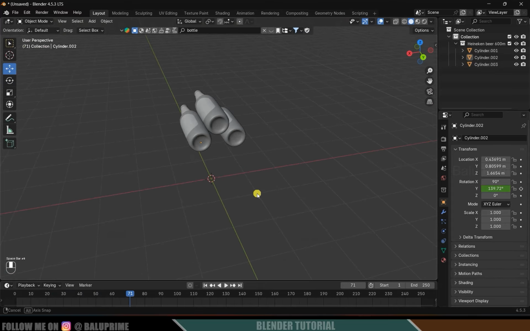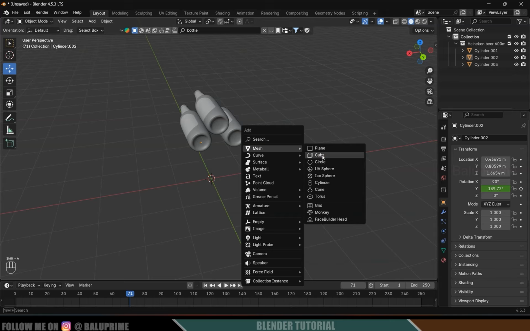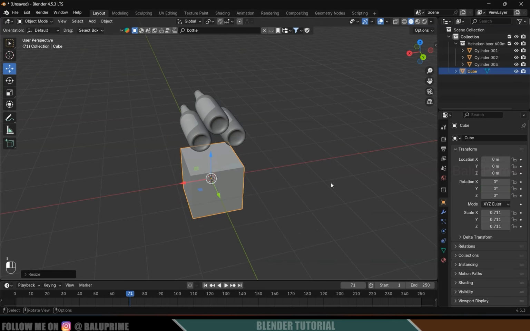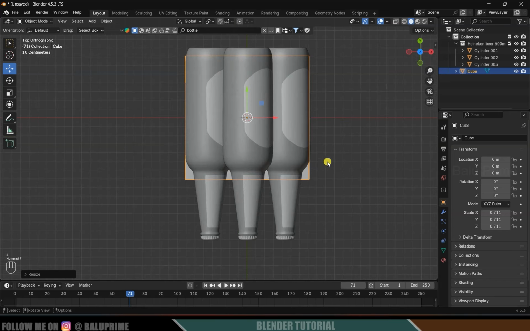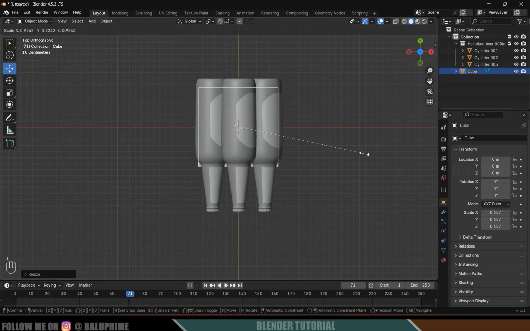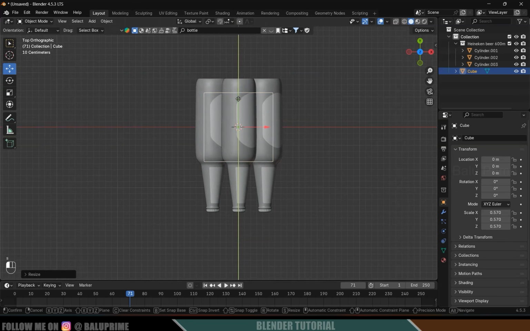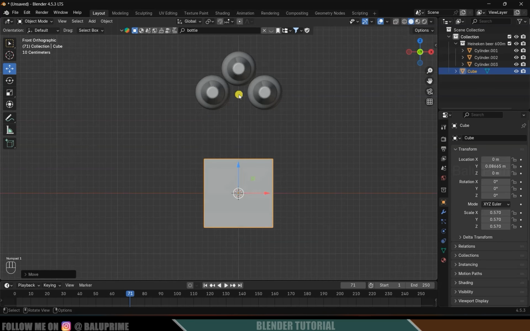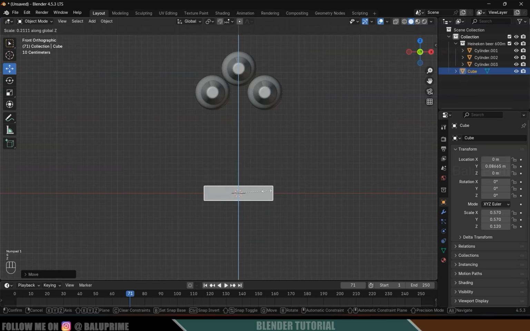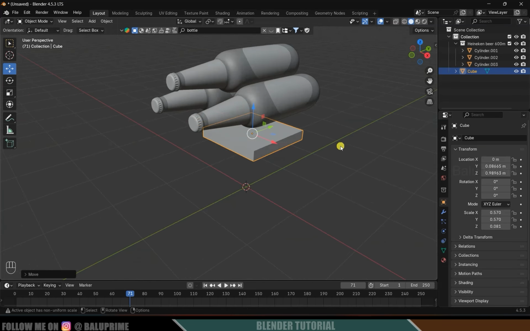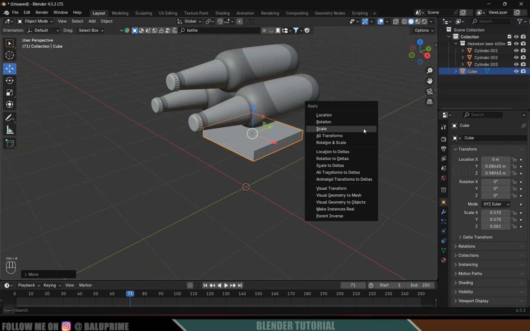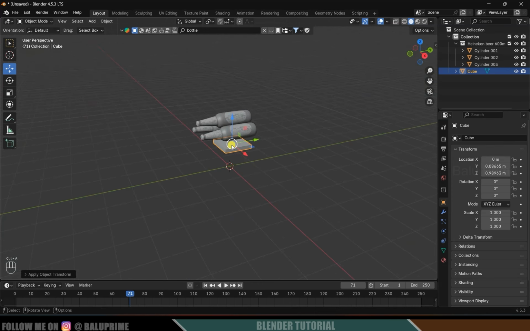Now let's add the liquid source. So for that I will be using a cube. So Shift A, mesh, select a cube here. Let's reduce the scaling, press 7 for top view. So I will rescale this one. I think this is fine. Press 1 for front view and let's reduce the scaling along the z-axis. So I think yeah, this much is enough. And let's apply scaling. So Control A, apply scale. So this is going to be the source. So I will rename this as water source.